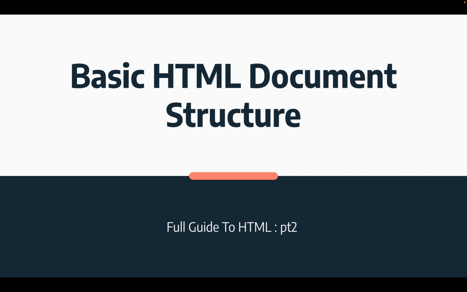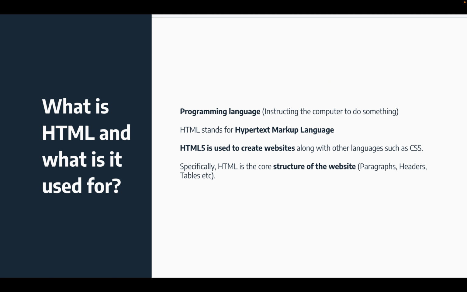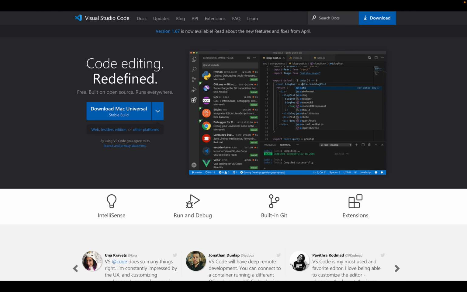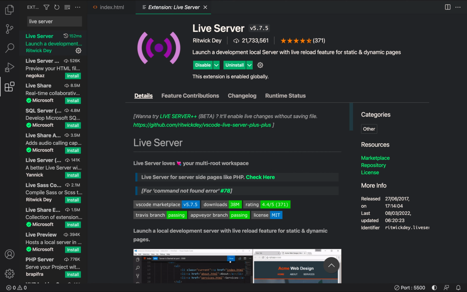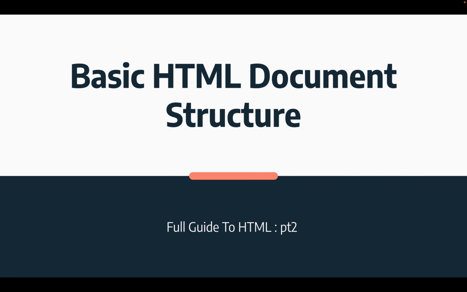So let's first give a quick recap of what happened in the last part. I started off by explaining what HTML is and what it's used for. Then I showed an example through a Chrome extension called Untitled, and then went ahead to install a code editor and some basic extensions for that. Again, if you'd like to see more details on that, I do recommend checking part 1, which I will link in the description.